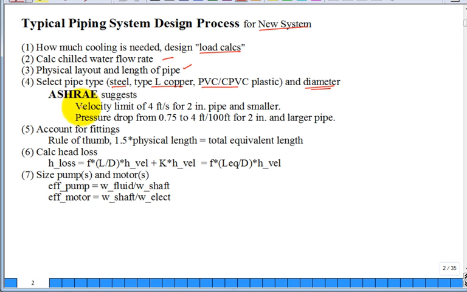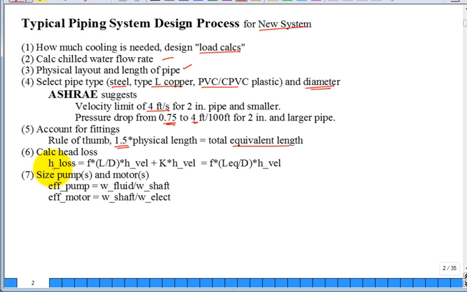Here's the recommendation, because a lot of times it's like, I'm lost, what do I do? Well, don't go too slow and don't go too fast. You want it to go up to about 4 foot per second if you have a small pipe, and a pressure drop of anywhere from 1 to 4 or 0.75 to 4 foot of head per 100 foot of pipe length for 2-inch or larger pipe. There you go. If you want to do a scoping calculation, multiply the physical length by about 1.5 for the equivalent length, and then you can do some scoping calcs. And then later, if you're doing the more refined design, you can go ahead and be more accurate.